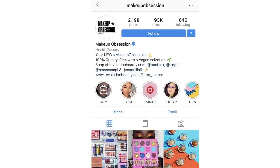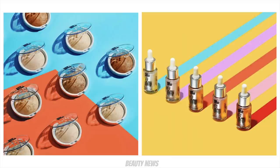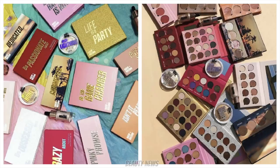People have been talking about this new brand called Makeup Obsession, and I thought we'll just quickly touch on it because I feel like people might mention it if we don't. Trend Mood, other makeup news accounts and YouTube channels have all been talking about it. Trend Mood said there is a new beauty brand just dropped exclusive to Target. Say hello to Makeup Obsession. I wanted to point out that this brand is not new. It's created by the same people that do Revolution Beauty: Makeup Revolution, Revolution Beauty, iHeart Revolution, and now Makeup Obsession.